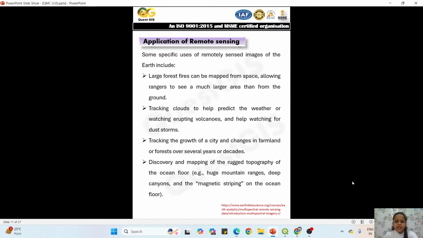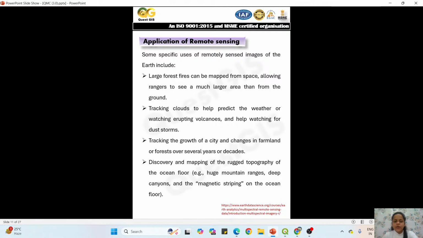Basically, you can identify forest fires, you can identify landslide events, you can identify changes like deforestation, urban expansion, everything using remotely sensed images, which again gives us different signals based on the time of the year in which it is captured.